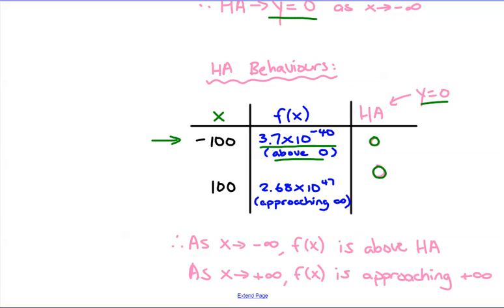Okay, so that is above 0, which means it's going to be above our horizontal asymptote. So that's what that says. Putting in a very large x value, we had said that our Ninja Turtle is going to be approaching positive infinity, right? And as you can see, when we subbed in 100, we get this huge, huge number. And that is obviously above our horizontal asymptote, but it's not approaching it. It's actually approaching infinity. So it's getting into a really large number realm.